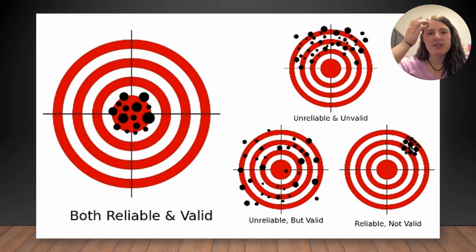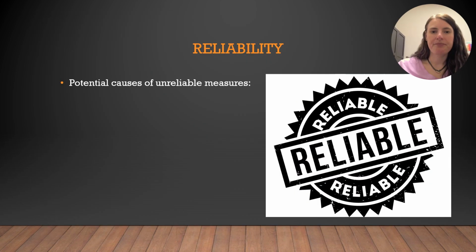Here is a great illustration of reliability and validity in measurement. A measurement that is reliable but not valid means that the measurement isn't actually measuring what it's designed to measure, but it's consistently getting the same responses. A measure that's unreliable but valid means it does measure what it's designed to measure, but there's no consistency in responses. The goal, of course, is a measure that is both reliable and valid. So it's measuring what it's designed to measure, and it's reliably hitting that target over and over.